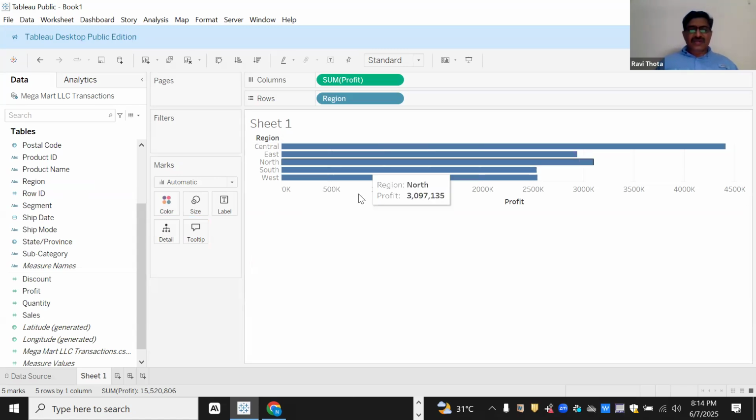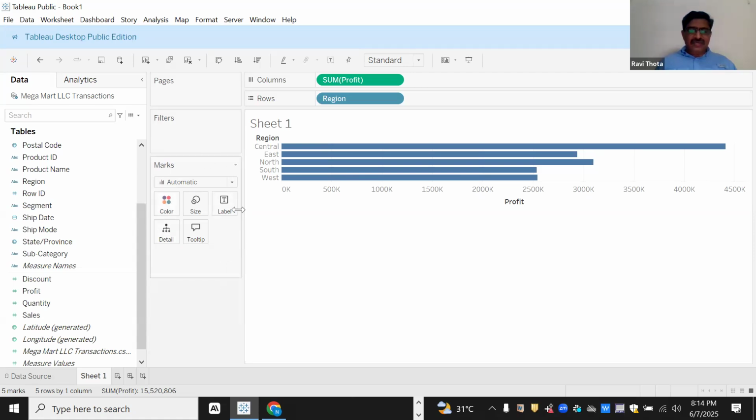What it is talking about it, central, east and everything. And if you put a cursor here, you can see this. What is the value total profit in this particular regions? It is showing automatically. That's the greatest feature of the Tableau. It is easily showing you with the drag and drop option. Now, I wanted to change this color. I don't like this blue color, right? I wanted to change this color. Are you able to see here? There is one block called marks.